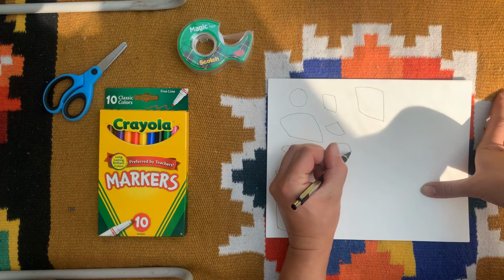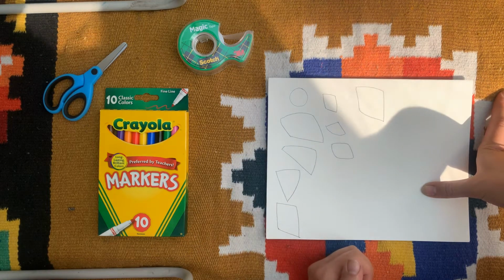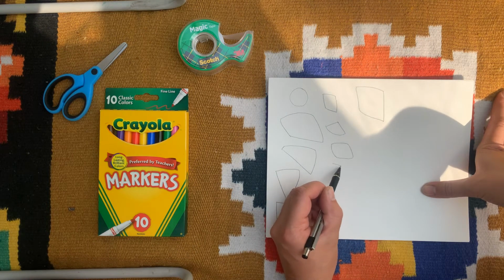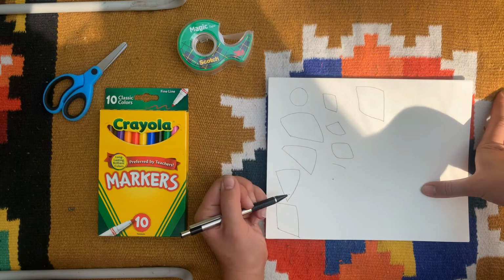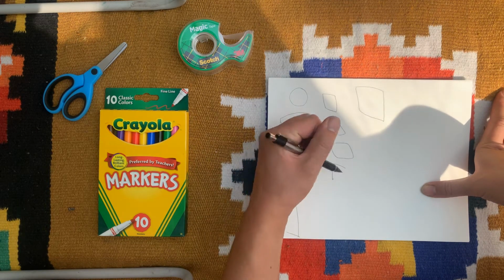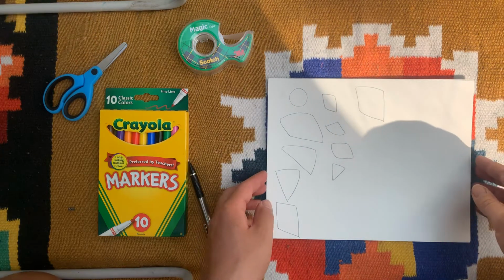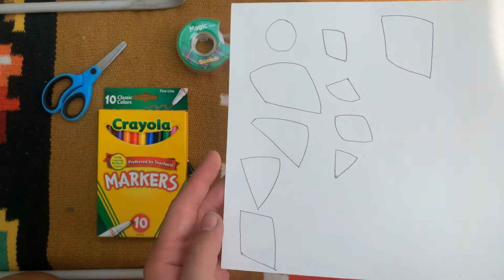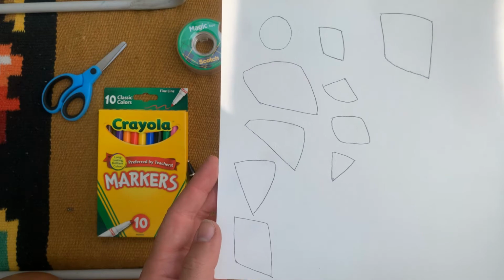You can just do this one as a bunch of curves all the way around. And one more smaller pizza slice. Curve line, put a point down in the middle, and then you can connect them. So that is all the shapes. Let me move it closer for you to see what I'm going to use for my mobile. The next thing I'm going to do is start coloring them.